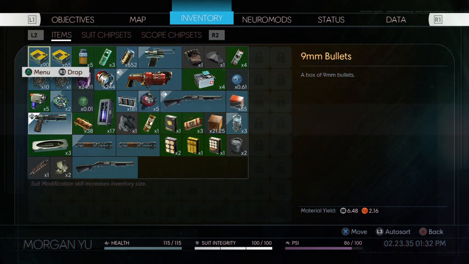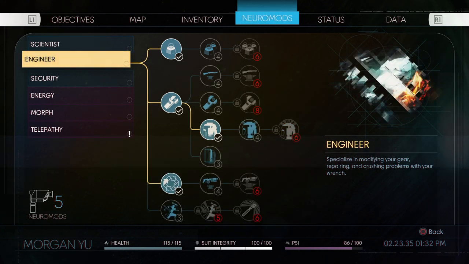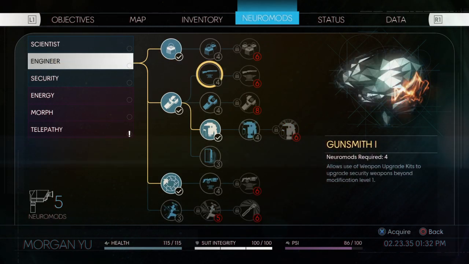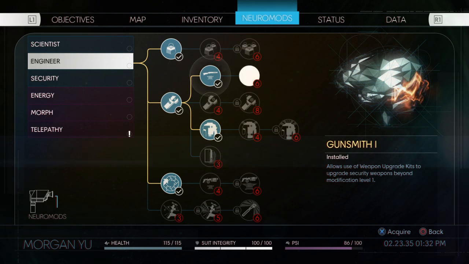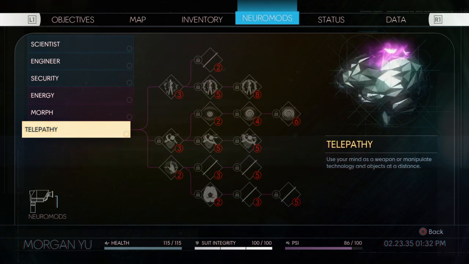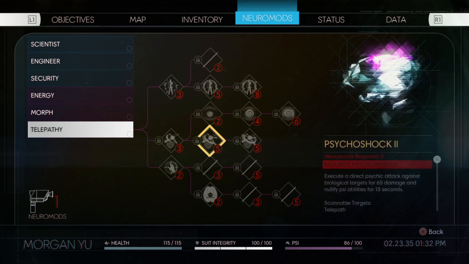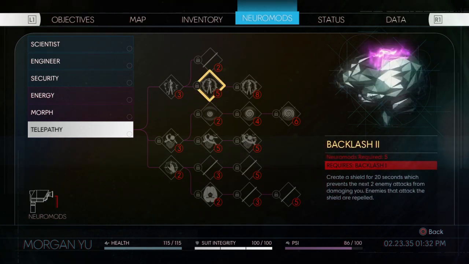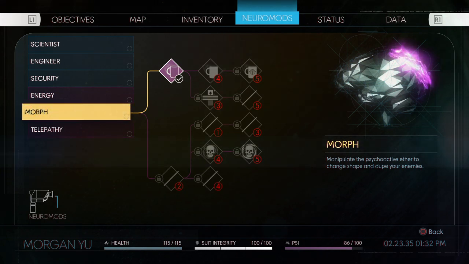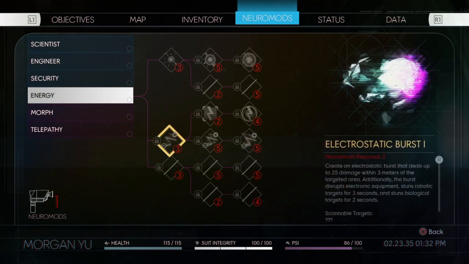I'm pretty good on inventory right now. Neuromods. I have five? Okay, so. Gunsmith I need, because I need to use more weapon upgrade kits. Okay, so, let's see. Telepathy, backlash, remote action, machine mind. Okay. Whoa. This is actually kind of cool. What I can do, kinetic blast. That is one I want to do.